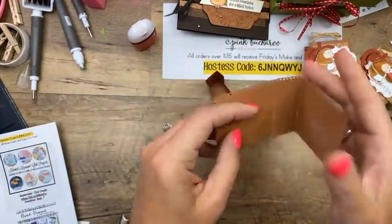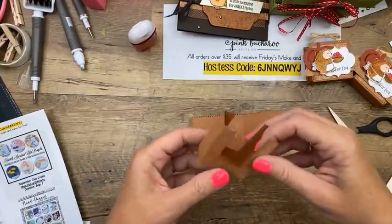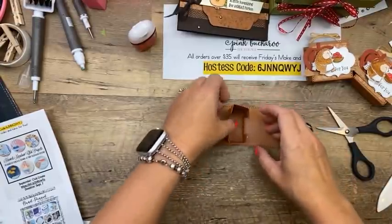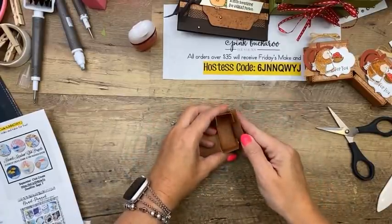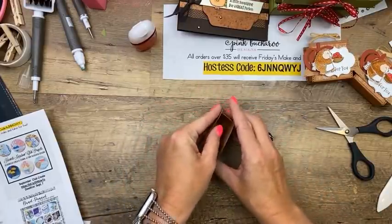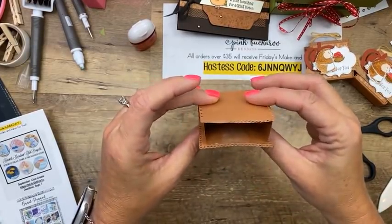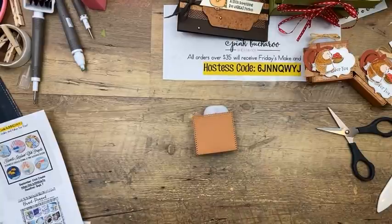All right. Now, we've got these two score lines here. Let's just put a little bit of adhesive here, which I think you probably don't need because you've got so much on the sides. Let's make this straight. Now, you want to sit this down right in the middle between the scallops. This is crooked on this side, but whatever. You're not going to see it. And then press it in to the sides of the scalloped rectangle. You see how I craft? Whatever. Just get it done. All right, and there's your box. See that? There is your box. And our little hand sanitizer fits perfectly right in there. Just a fun, cute way to dress up your hand sanitizer.